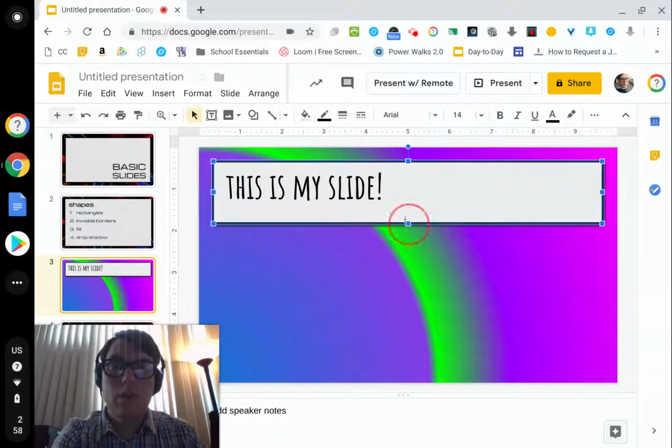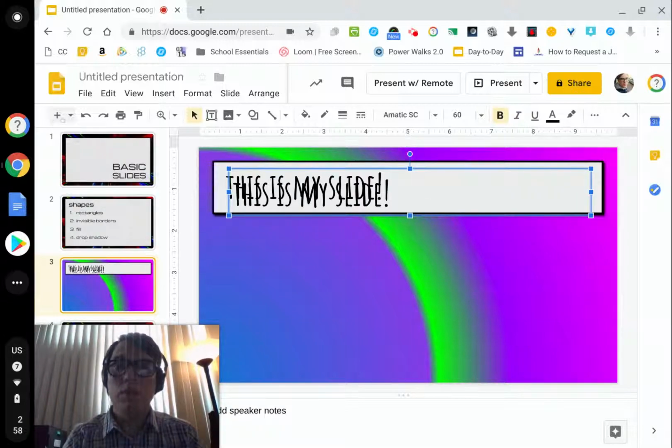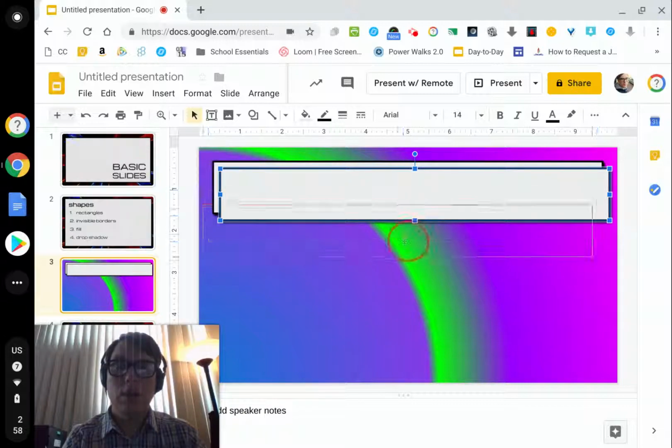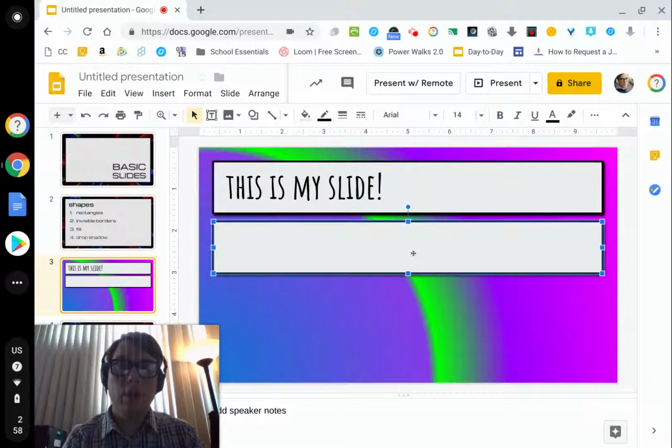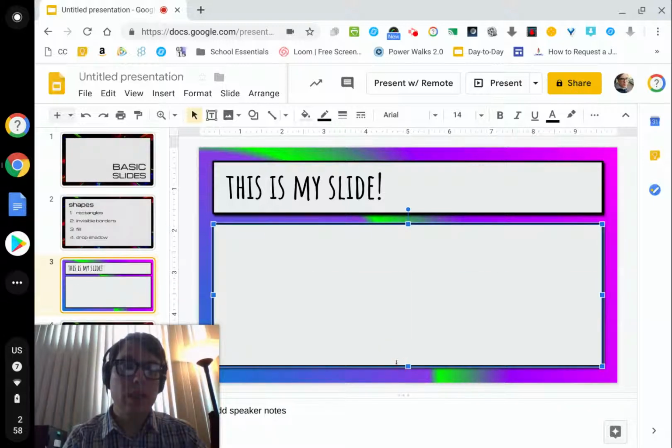All right. Then if I want to, I can just copy the shape. That's Control-C, Control-V for you shortcut fans. And then just drop this down here. Sweet. Okay.